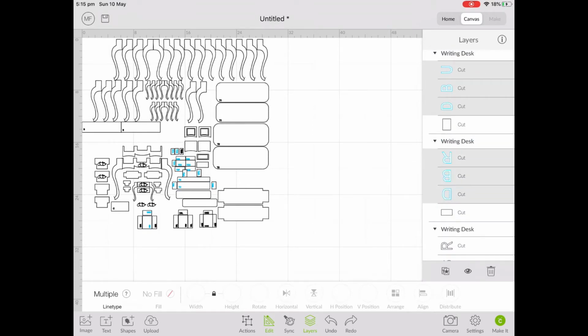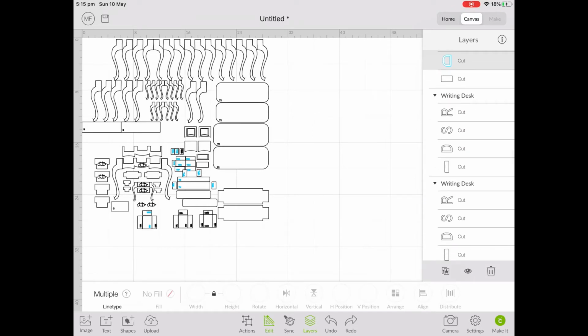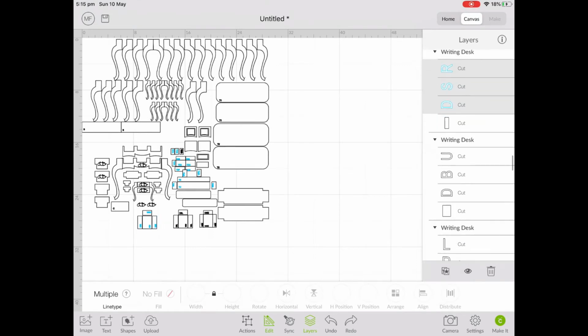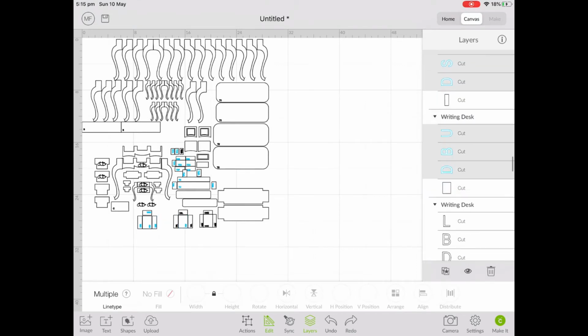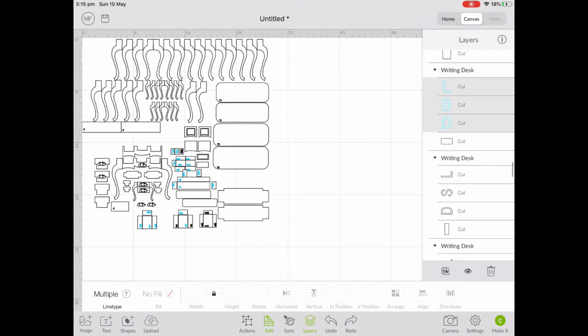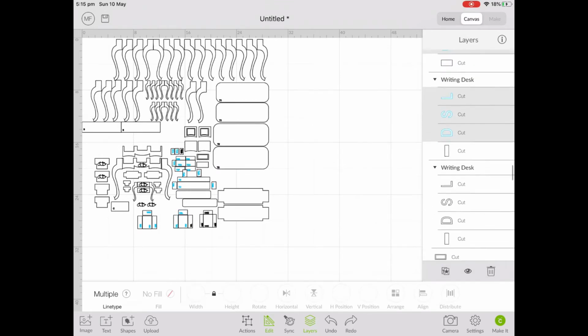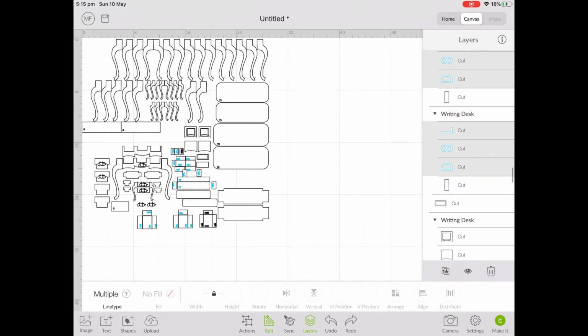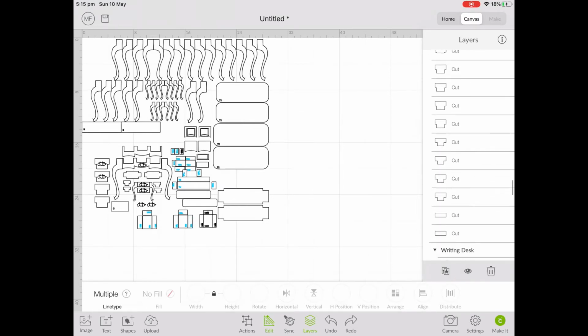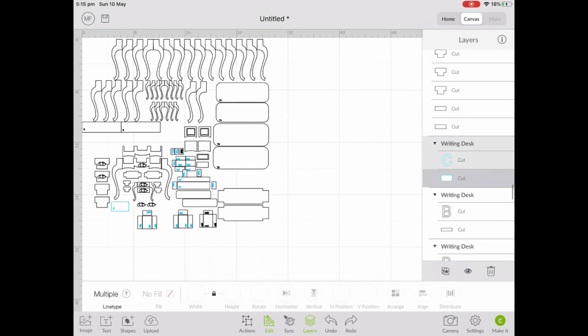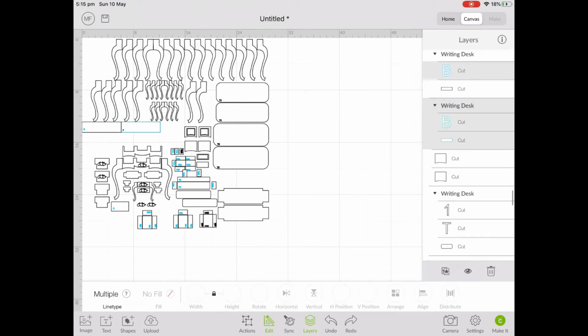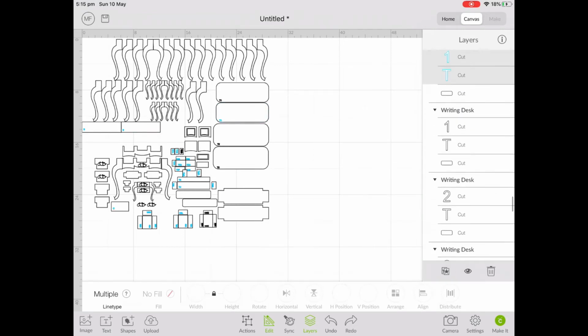Now it can be a bit of a lengthy process, but just make your way through them. Unfortunately, it is a necessity because otherwise Design Space doesn't know what it's supposed to do. So we need to change all of these. And also do be careful when you're selecting, because if you press too long or too short, it can unselect everything, which is a little bit painful. So we'll just make our way through the rest of these, and then when we get to the end, which won't be far away, we'll select the line type and we'll make it draw.